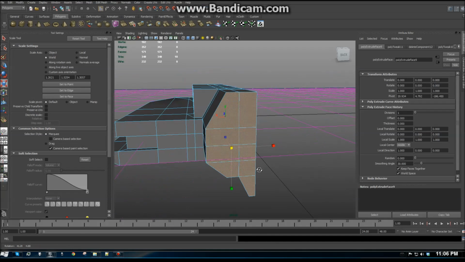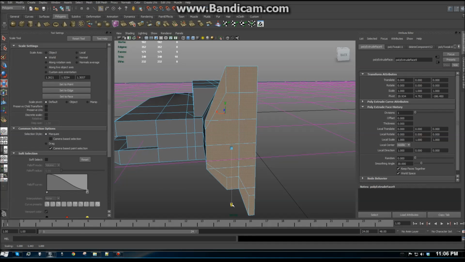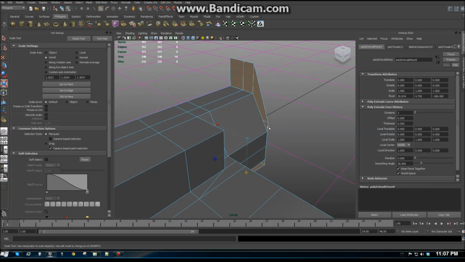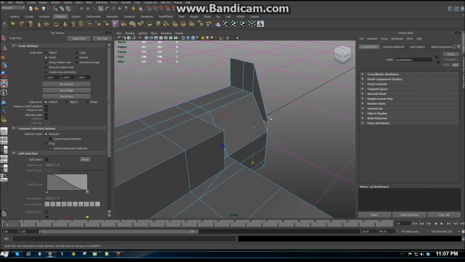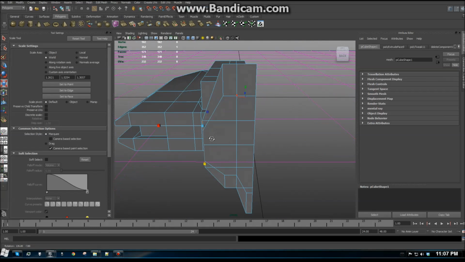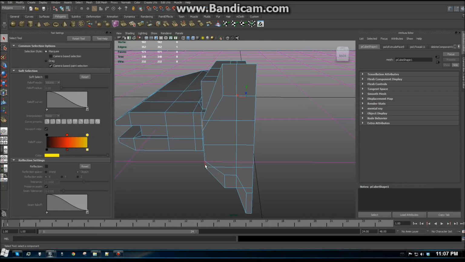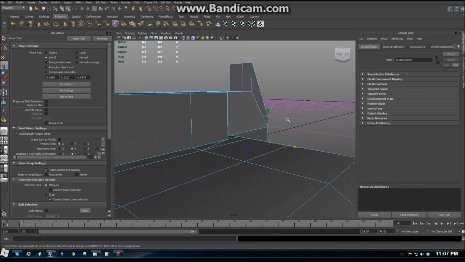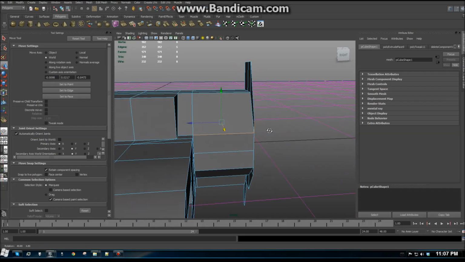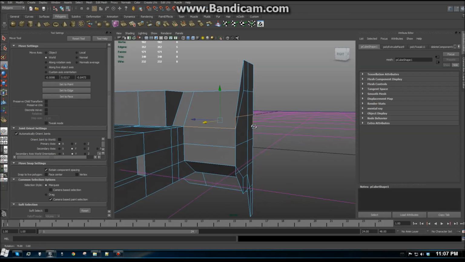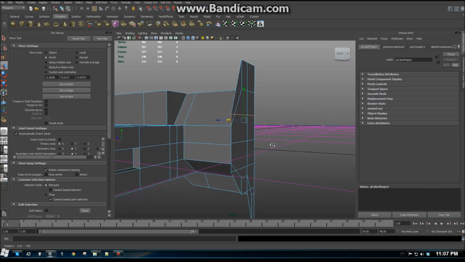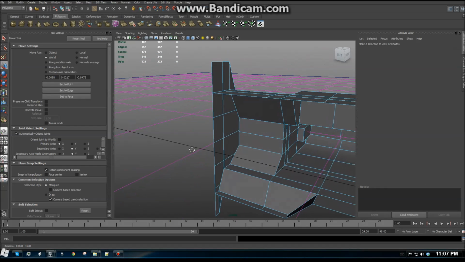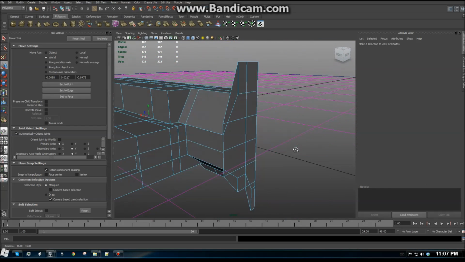Now one thing I can do here is when I extrude, I can not move it at all, which will leave it flat here. Now, you don't want to do that often unless you're paying attention real hard, because what will happen is that you'll accidentally leave a face flat on, and that's never good, because that'll create a laminate face like you saw me do stupid amounts of times. Never ever want a laminate face.